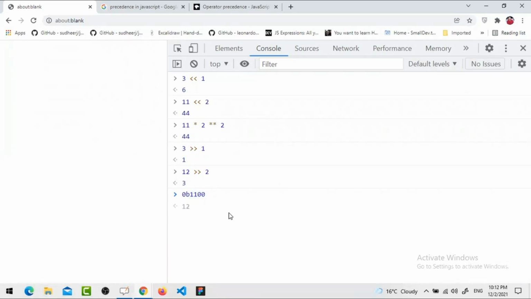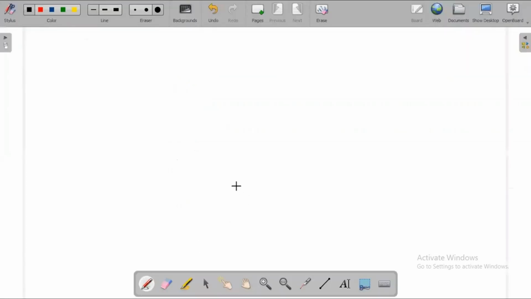Here we have 1100, and we need to shift in which direction? In the right direction, no? So we have the right shift operator, and the bit positions are there, like 2 bits you need to shift from the right side. So let's go to this box I'm going to create.